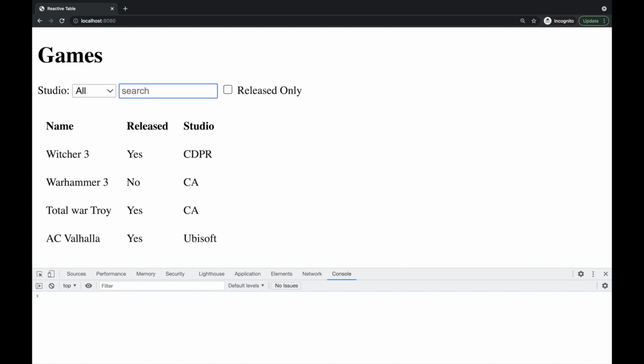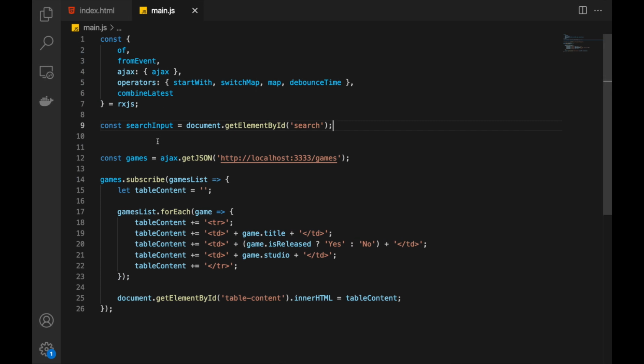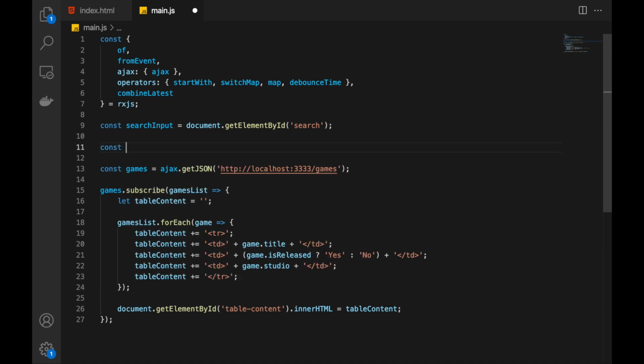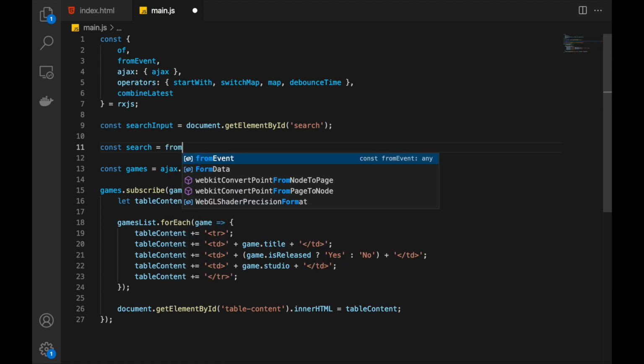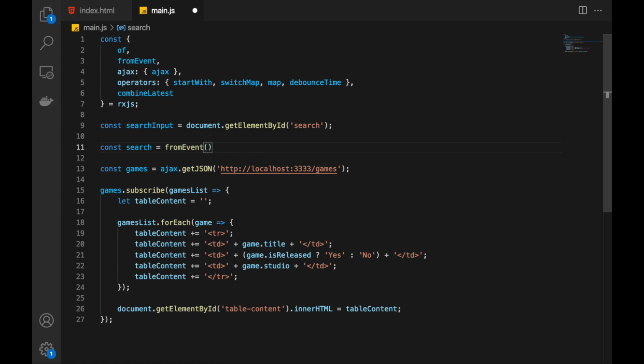So what I want to do is when user types in something, I want to receive these updates as observable. And from there on, I will chain this with games. We already know how to do that. We have covered this in previous videos. There is a special function in RxJS called fromEvent. And fromEvent will generate observable based on events. So let's do just that. I'm gonna call this search and it will be observable and it will be created with fromEvent, and this is the element that we are working with, search input.